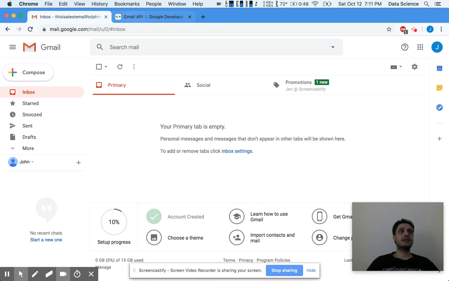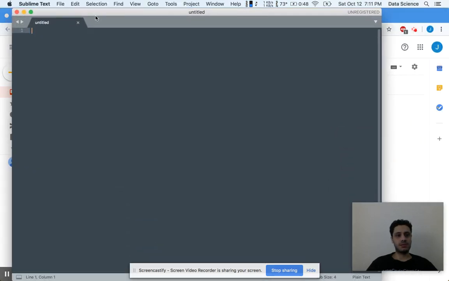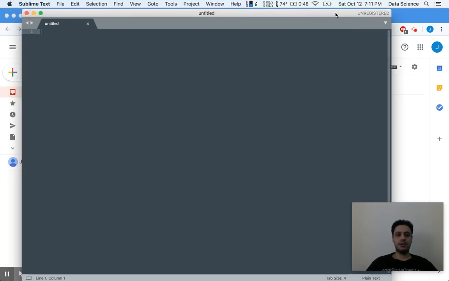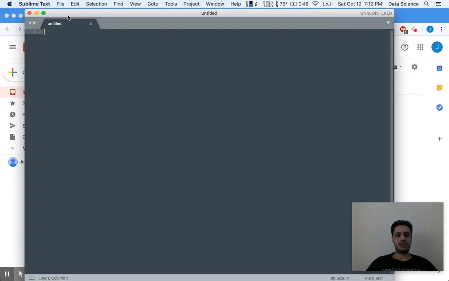Now, the next thing you're going to need is a text editor. So I make use of Sublime Text. I find that it's just nice, nice keyword completions. There's bindings for every language. You can open up projects on the side, and it's just simple and easy to use.